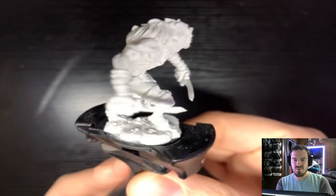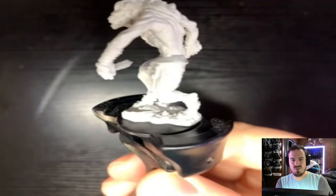Very excited to paint this one. It's going to be a lot more skin tone, less armor, pretty cool knives. These are very vicious, a vicious subspecies of gnoll. The light is a little too much there. And I can't wait to finish this one up. So let's get to the painting.